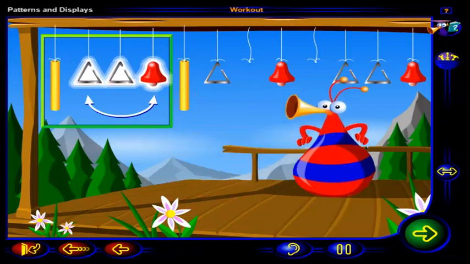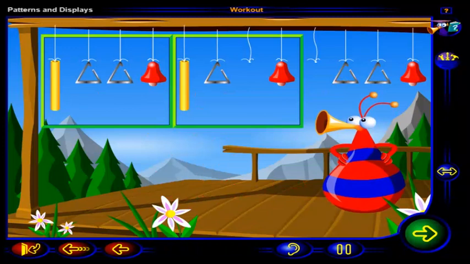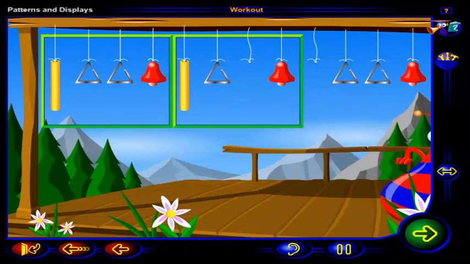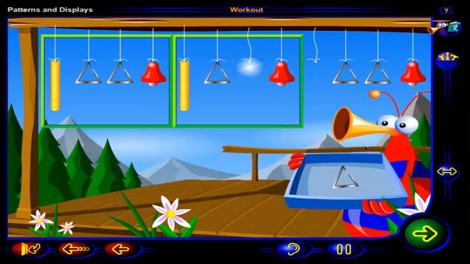Following this pattern, there has to be a silver triangle between this silver triangle and this red bell. So the chime that's missing here is a silver triangle. Drag the silver triangle here.